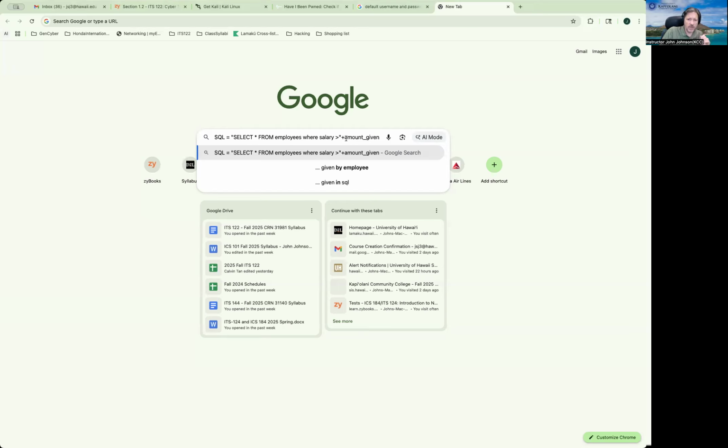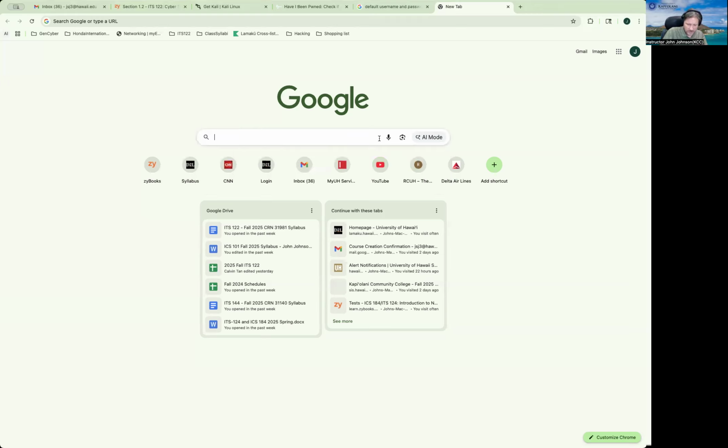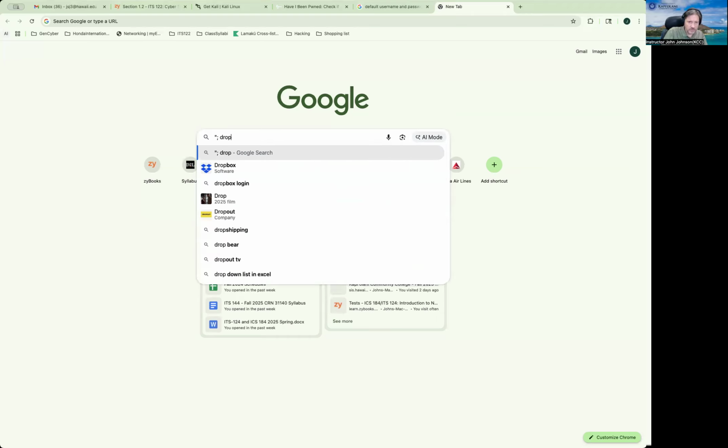So if they're just going to grab this and put it in there directly, somebody can play around and put in a value for this amount given through this thing. They can put in an amount that will actually terminate that search and then do something else. So for their search here, they would do something like this, to end the thing, put in maybe a semicolon to say, okay, now we're going to do a next command. And they can do a drop all type of thing, and that's going to basically drop all the tables from it. So they can erase your database, or they could pull all the stuff out of it using SQL commands to do that.